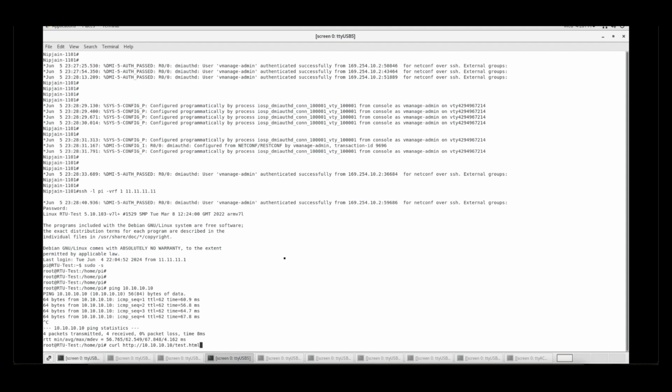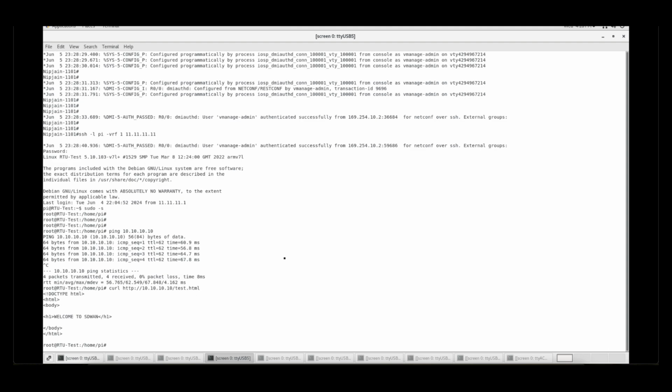We're going to access the test.html page, and we are able to access our web page. Welcome to SD-WAN.